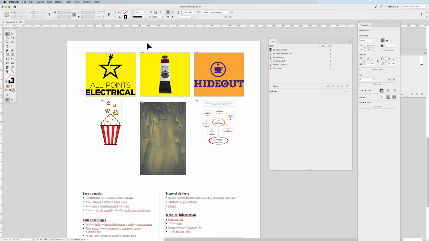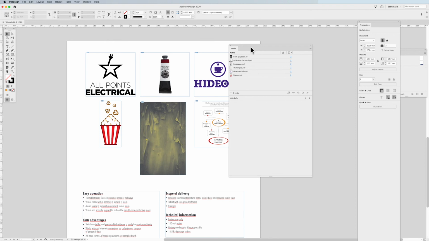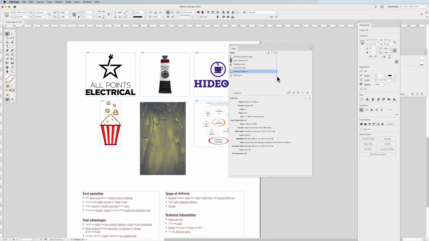I'm not directly editing or manipulating the actual image or graphic or logo, but InDesign works very, very well with this content and this placement here to make your life a whole lot easier with images, graphics, and links. If you'd like to get deeper, the links panel has several options. Right now, it only shows the status, whether objects are missing or modified, and what page they are on.